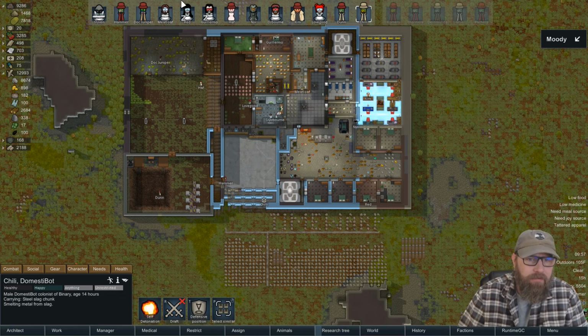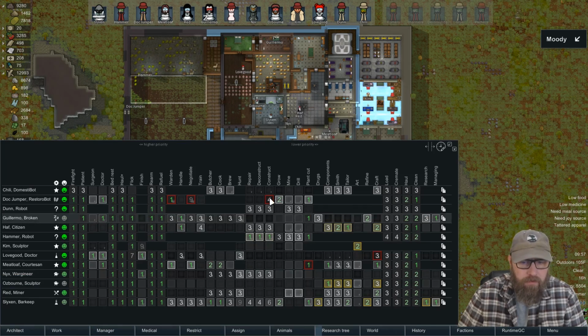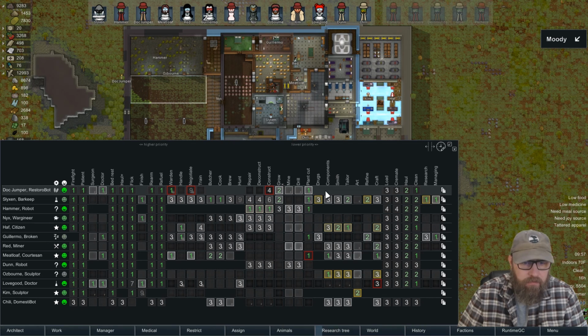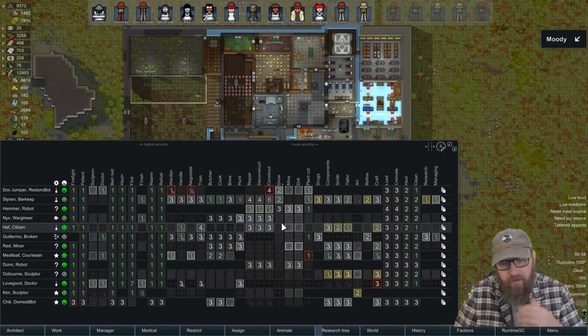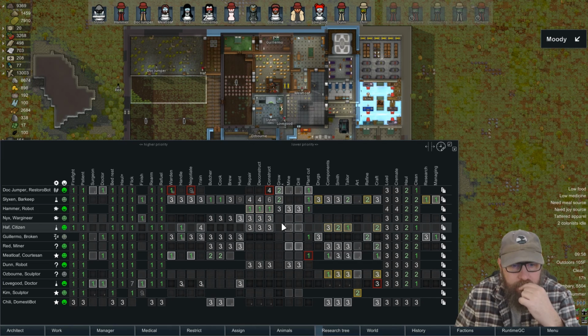What do we got going on here? Did I say hay grass? Are we not planting anymore? Work. We've got one person. Doc is the only one really growing. We probably need to fix that. We don't have a lot of people that can grow anymore. That's the problem. I mean, Slickson can, but Slickson's researching.